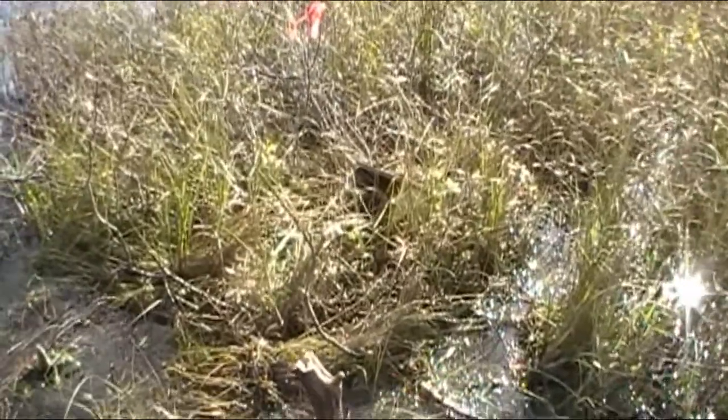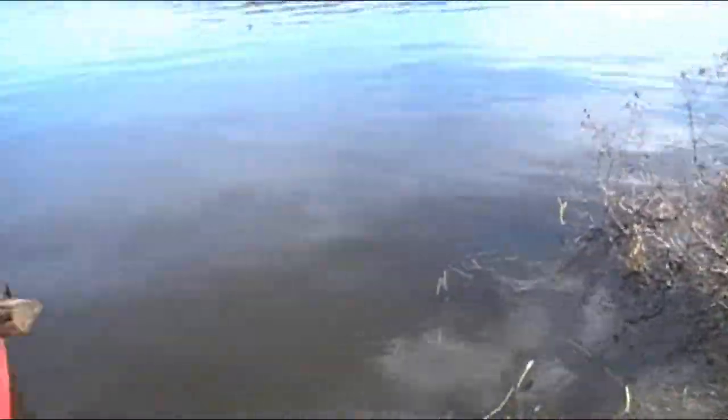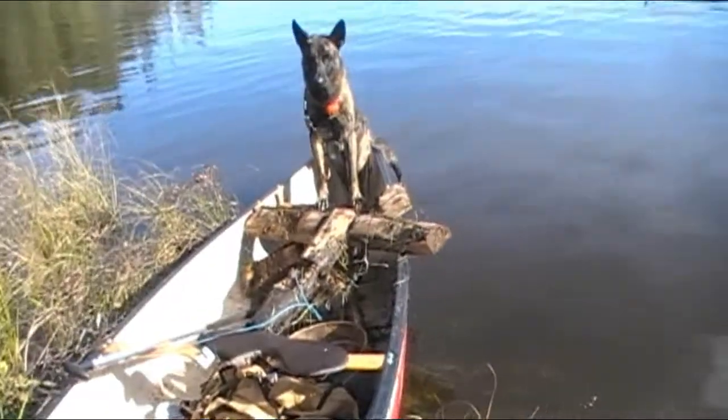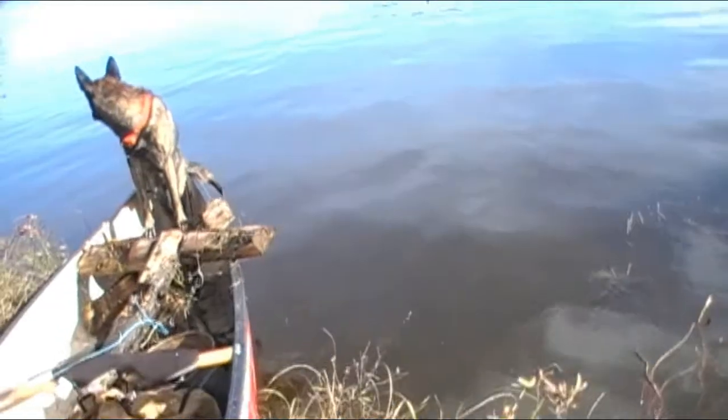I pre-baited for some mink right there. It doesn't look like it's gone, but I'm gonna put a float here anyways. So I got 2 more floats and I got spots in mind.